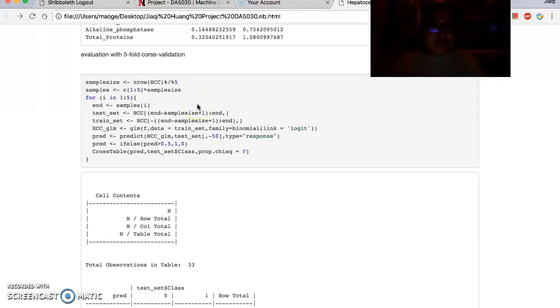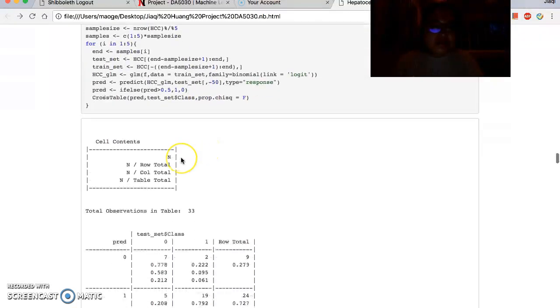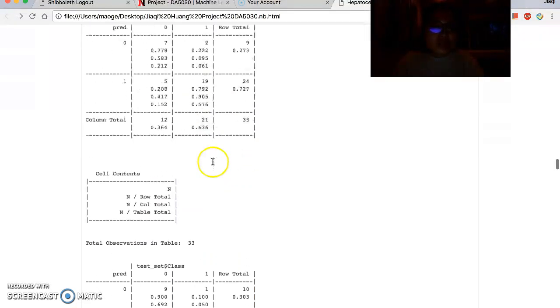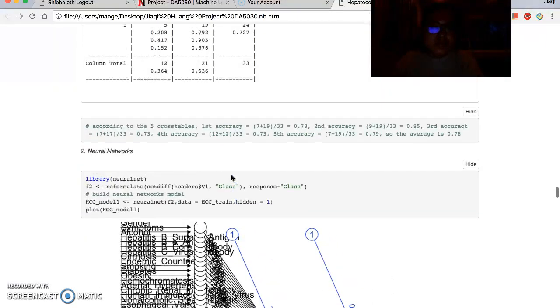Later, I did the evaluation with 5-fold cross-validation, and I calculated the accuracy of each fold, and also calculated the average for this model, which is not bad.